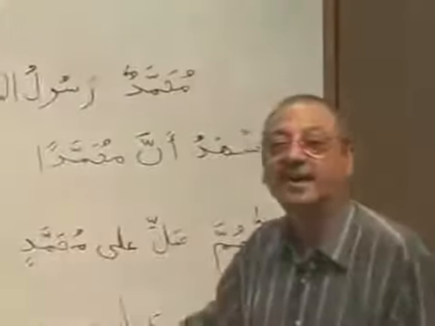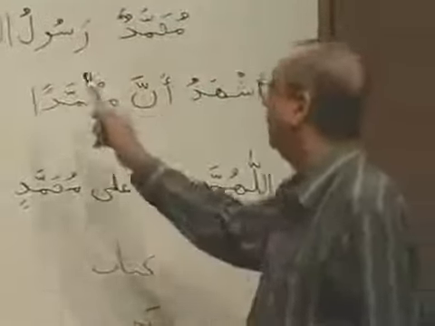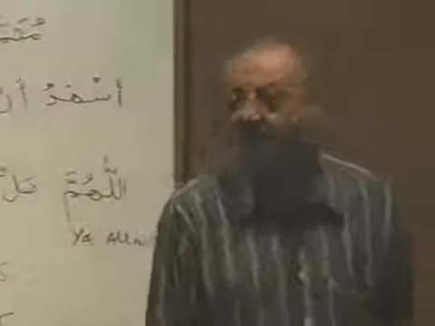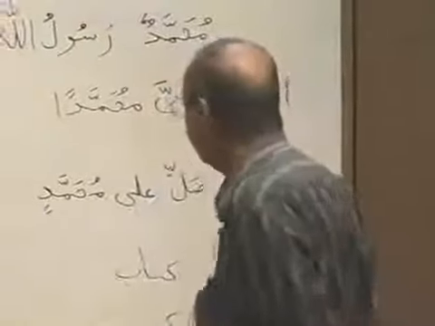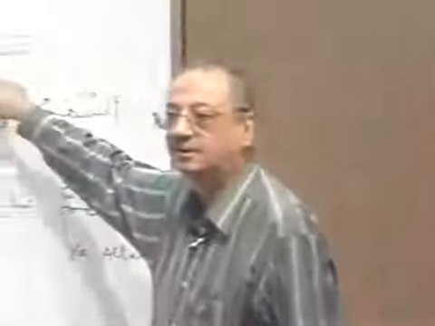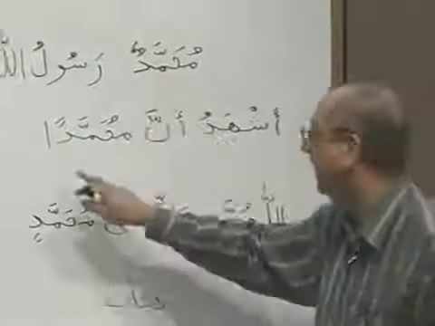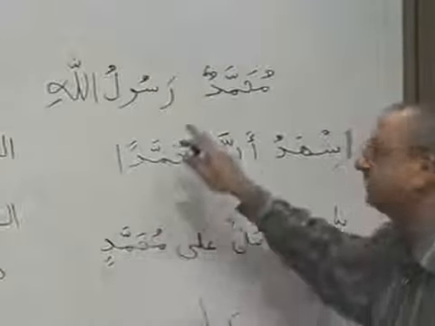So, to wind up, brother, in Arabic, the nouns decline. Are you with me? They can end with a dhamma, or they can end with a fatha, or they can end with a kasra. If they end with a dhamma, we call it marfu. If they end with a fatha, we call it mansub. If they end with a kasra, we call it majrur. So, in other words, it's dun, dan, and then. Again, say it loudly.